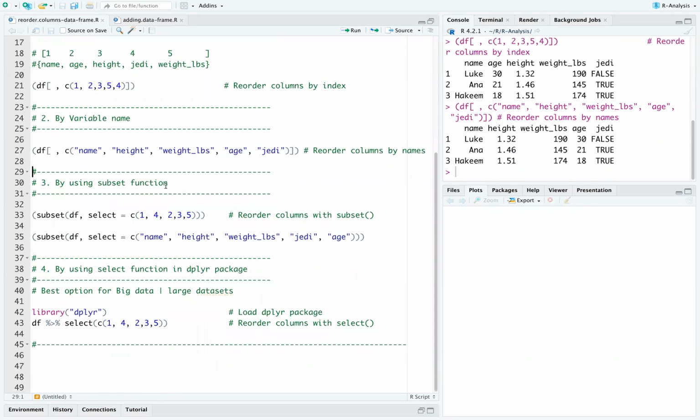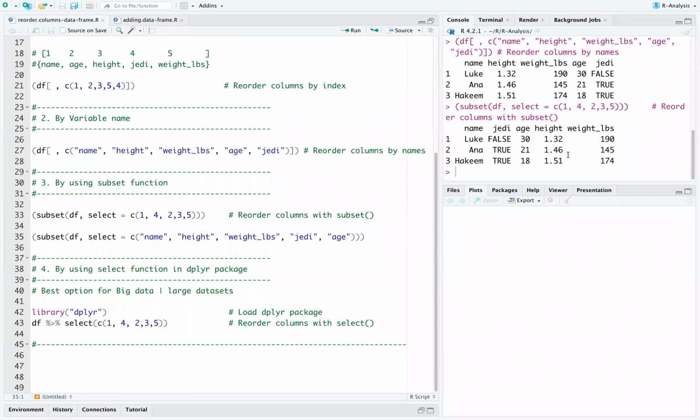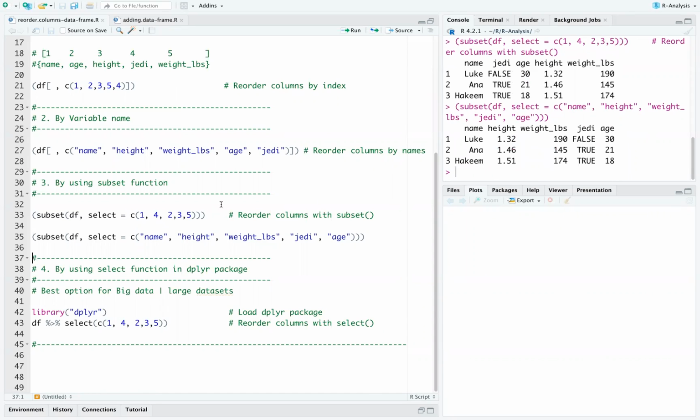The third method is to use the subset function. We've already looked at this. So we just say subset. It takes 2 arguments. The first argument is our data frame object, and then we use the select function. Okay, this is just the same as this one by index, right? I'm just repeating the same thing here, but just to show you how to use subset, and it does the same thing. Similarly here, you can replace the contents here with the names of the columns as strings. Okay, as simple as that. Execute that. It just gives you the table elements based on what you explicitly provide here.